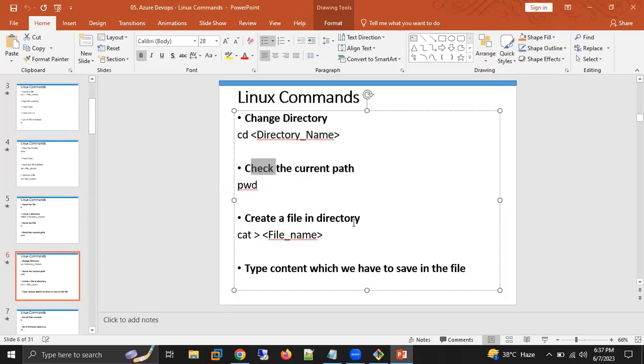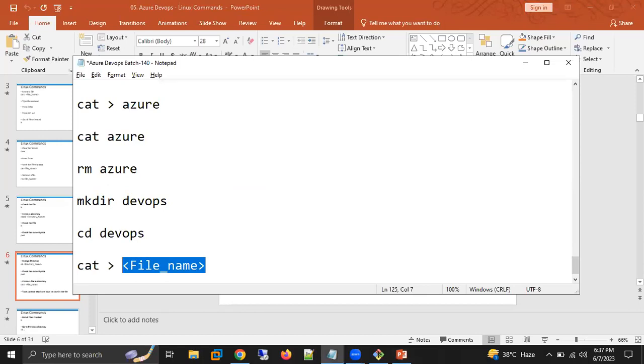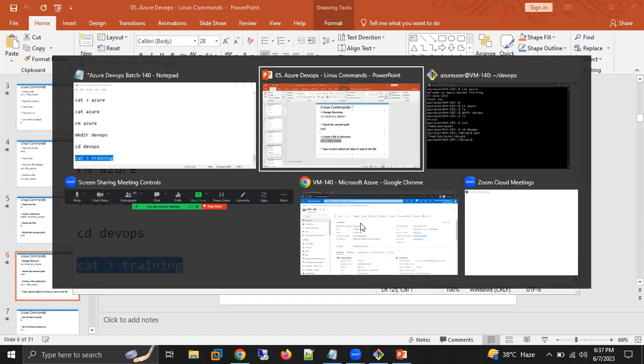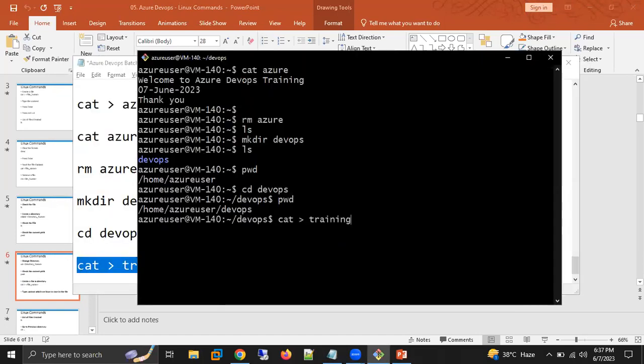Next thing what I'm going to do is create a file under our directory. This time I'm creating a file with the name training.